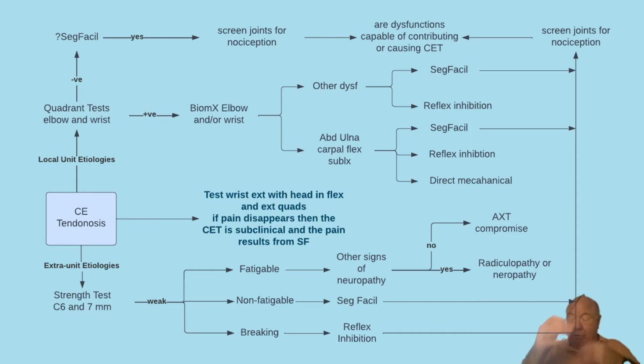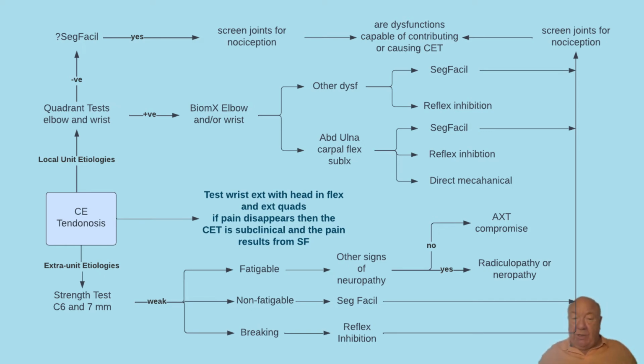Okay, now from the diagnosis, you can either look at the etiologies from the perspective of an intra-unit issue or an extra-unit issue. Now, there's pros and cons with both. The pros with looking intra-unit is that you're there. You're in the elbow and it's easy enough to go. So you can look at the elbow and you can look at the wrist for etiologies. The cons with doing that is disturbing the proprioception. When you do that, particularly if you repeat tests frequently, then you can lessen the neurophysiological effects. So when it comes to looking more globally for etiologies, they may have been diminished by what you've done in looking at the elbow. So there's pros and cons.